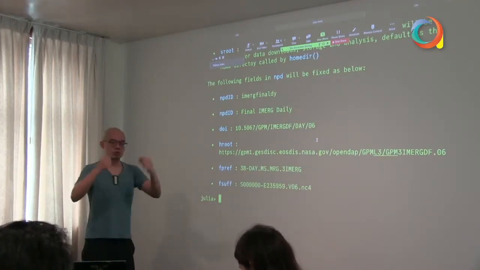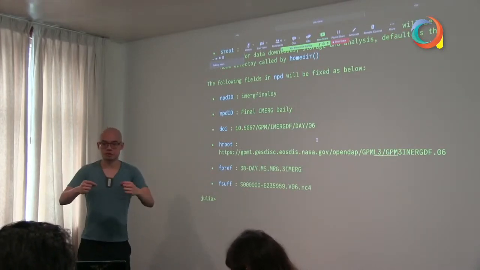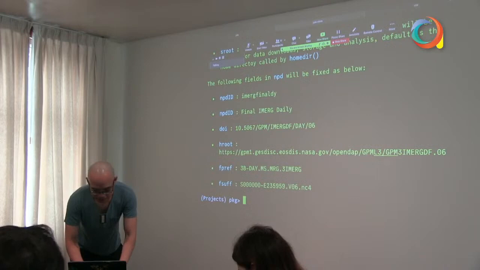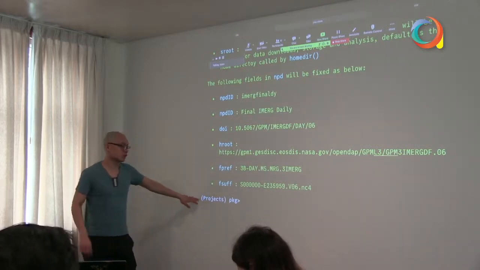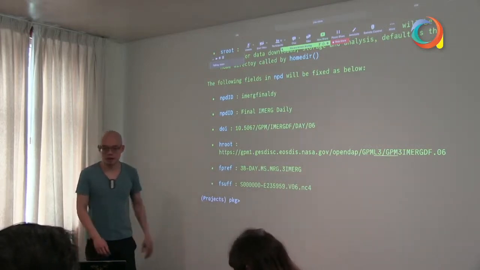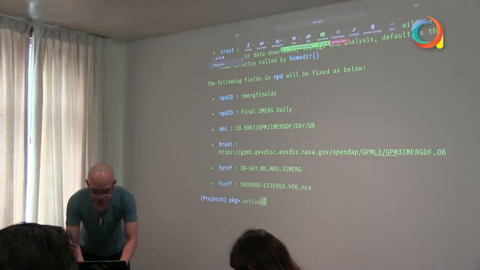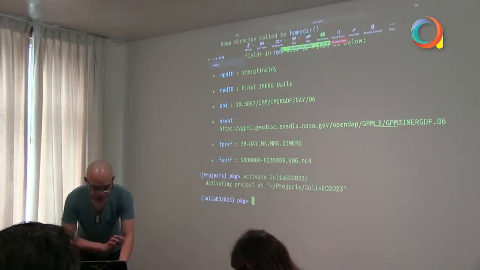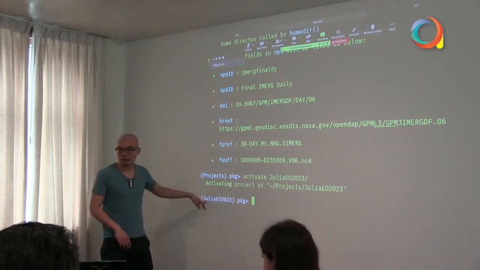The last thing I want to emphasize is that when you load a package, the package is loaded in this version for the entire session. So in this particular project, I have version 0.1.